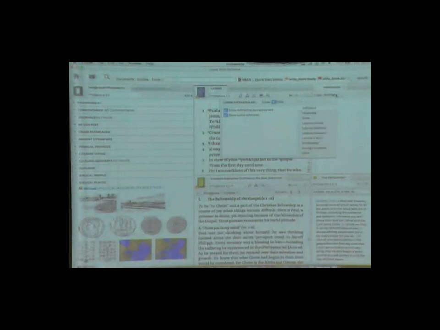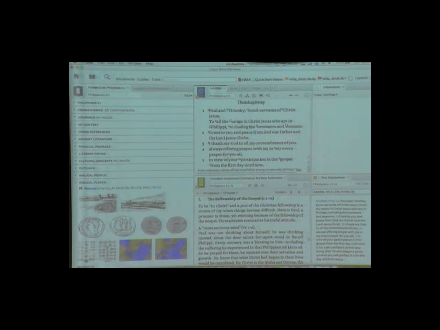Now, my information window, I need to click on hover because yours is probably set on hover. Point at the word saints. Just point at it with your cursor. Don't click on it. But you should see a bunch of information in the information window. Do you see it by pointing at it? What that's doing is it's actually looking up that word in various resources that you have available.